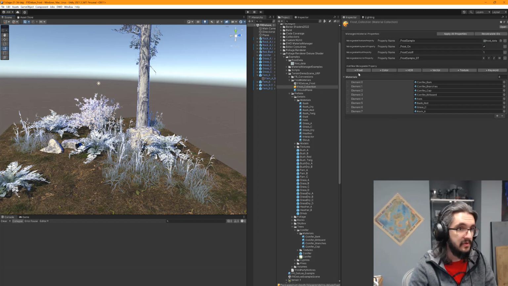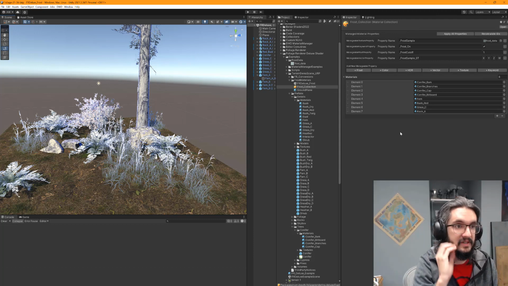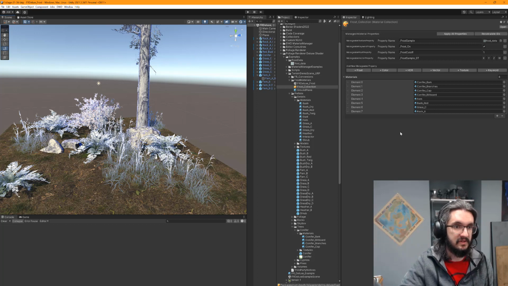Nothing's stopping you from having multiples of these. So you could have a material collection here that has all the shared stuff that you want to do at edit time. I do this a lot for level setup. If I'm building a complicated scene with a lot of different materials, especially if I'm doing custom fog directly in my shader and not relying on a post process or whatever, I'll have one that's just all the shared stuff, right? All these shared textures. Oh, I want to make sure all my materials have the same frost texture assigned.